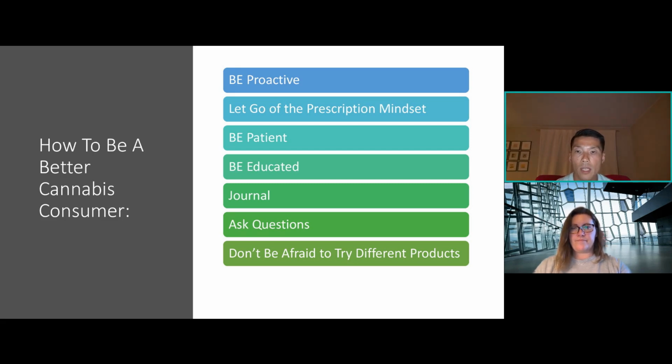Any of those would work. What I would recommend in the beginning is 1-to-1, the same amount of THC as CBD, if you can find that. Those 1-to-1 mixtures are really good to start off with because you're right in the middle. It gives you the entourage effect of both THC and CBD. If it doesn't work, you can always try a higher THC content or a higher CBD content and see where you go. So you start in the middle and can branch off into other things.